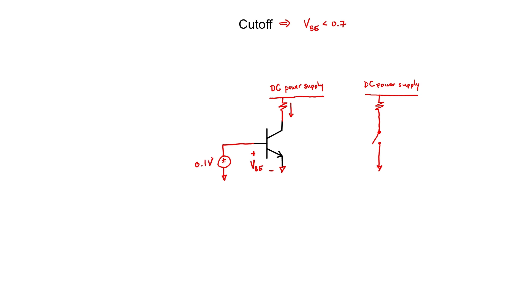What if VBE were 0.1 volts? It would still be cutoff because the voltage drop from base to emitter is too low. What if it were negative 0.1 volts? That doesn't work either, because this is now a reverse-biased diode, and current can't normally flow through a reverse-biased diode. What if it were 0.8 volts? That's higher than 0.7, so we're definitely going to switch it on. One has to be careful though — if the base-emitter voltage drop is too high, you can switch the transistor on so much that it could burn it out. But cutoff is very easy to define: just think of the transistor as a switch. It's either on or off, and it's the base-emitter junction voltage that determines it.